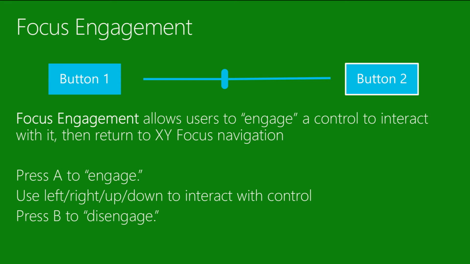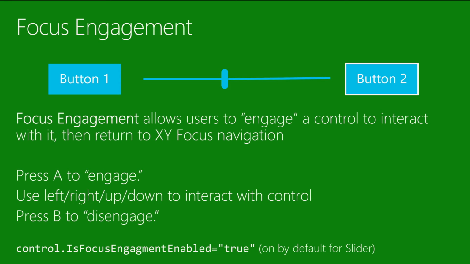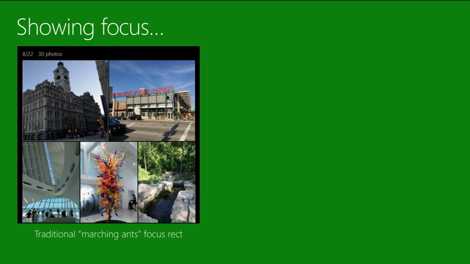You may have some controls where maybe you're letting someone choose from a list and you want to capture that to let them use the XY focus. But this is up to you. How do you want to use it? But all the built-in controls like the slider already do this for you by default, as long as you have XY focus mode on. But it's up to you. You can actually do this if you're building your own control.